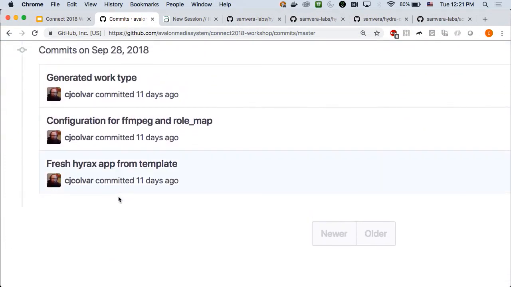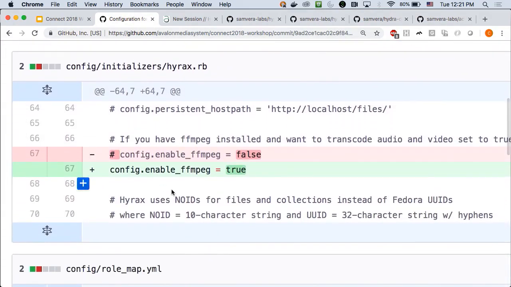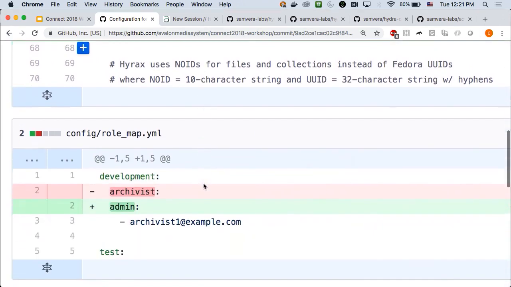But all that's basically in that container, as it pertains to Hyrax, is these 3 commits, where I generated a Hyrax app from a template. I went in and in the Hyrax initializer, uncommented the enable FFmpeg setting and set it to true. Otherwise, Hyrax will not generate video derivatives using FFmpeg.